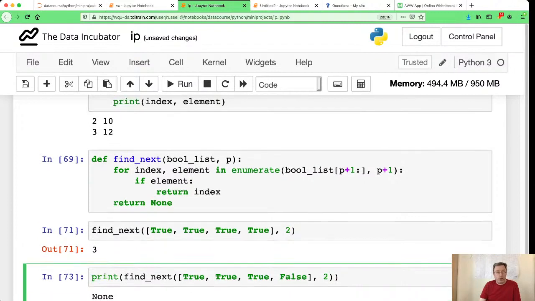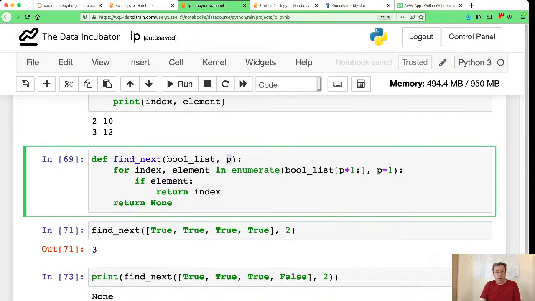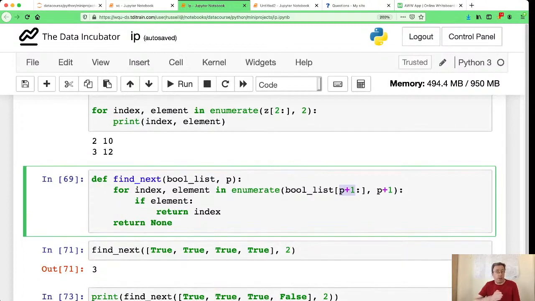Right, but the idea here, again, I'm going to start at position p+1 in my list, because I want to check starting after index p. Right, and the enumerate right here gives me tuples.